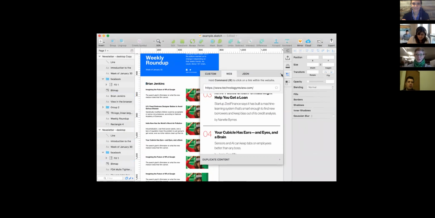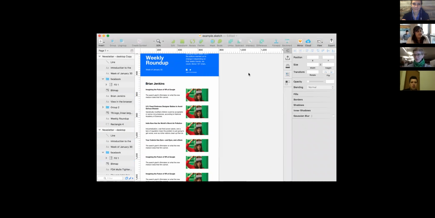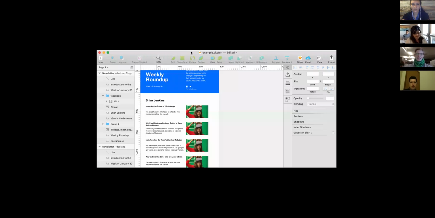So yeah, and Sketch is much cheaper than the Adobe Suite too. It's like 99 bucks. I don't think there's any reason to use anything else other than Sketch unless you already have the Adobe Creative Suite and like it. But yeah, I highly recommend Sketch.